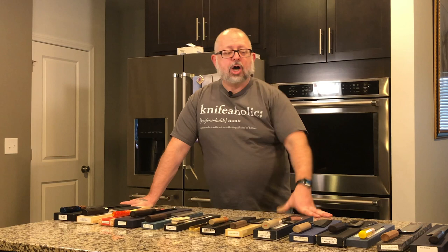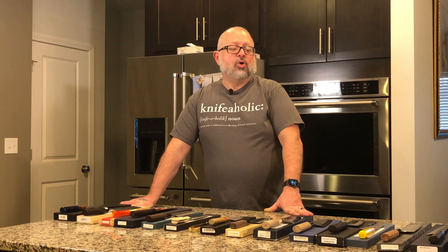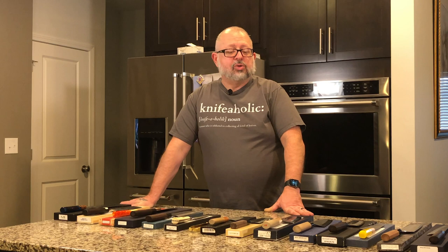All of these knives are used. That is a common question. Do I use my knives? Yes. I think every blacksmith would hate to know they made an amazing tool and the knife did not get used. So the hardest decision every day is which one are you using today? So I'm thankful for the ability to own these knives. I'm glad to be able to share them with you.